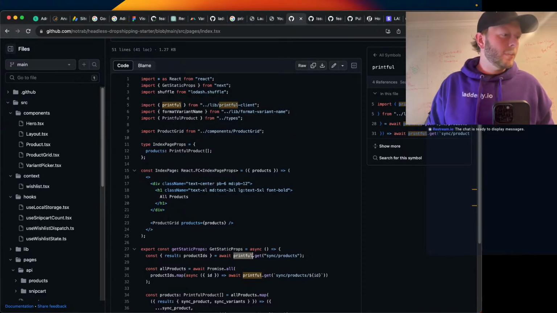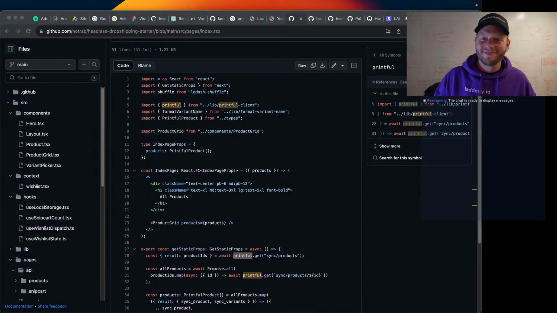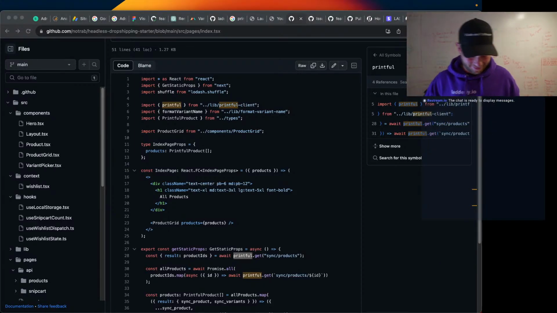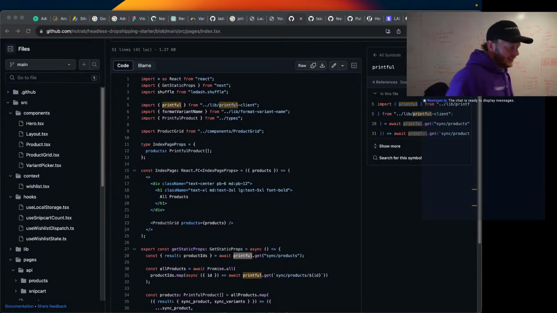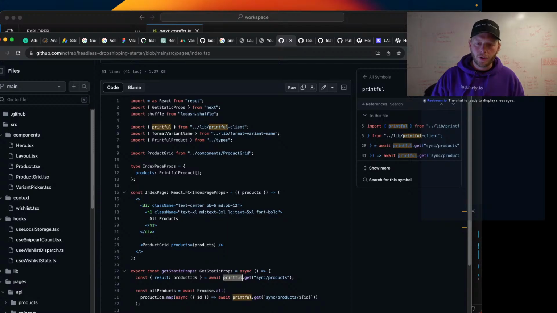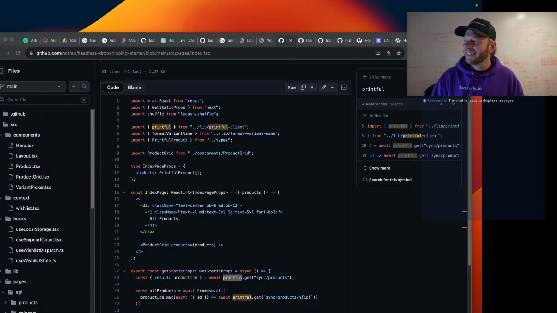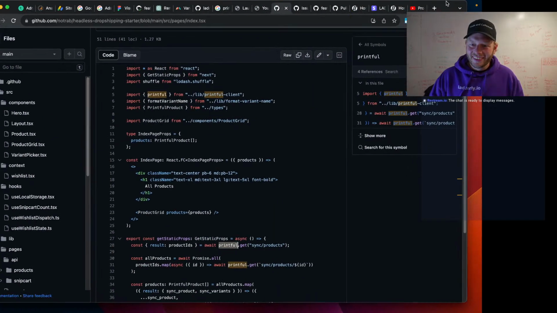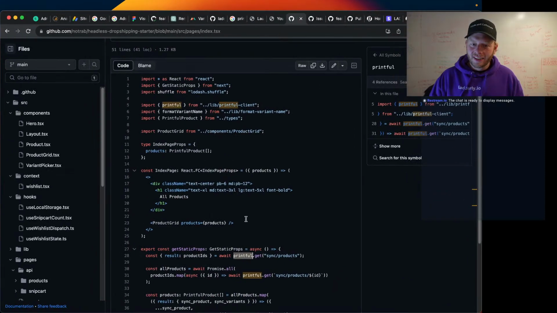I'm gonna switch my camera as well. Bam. What's up? Ooh. Cool. So I have this whole other monitor that I'm not using. Where's VS Code? VS Code's over here.